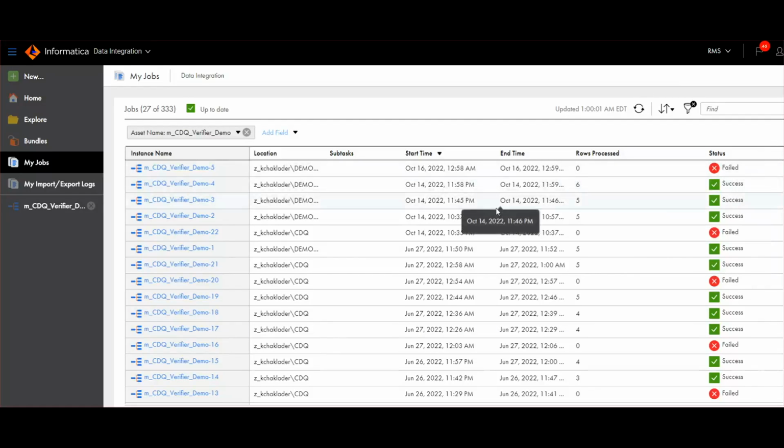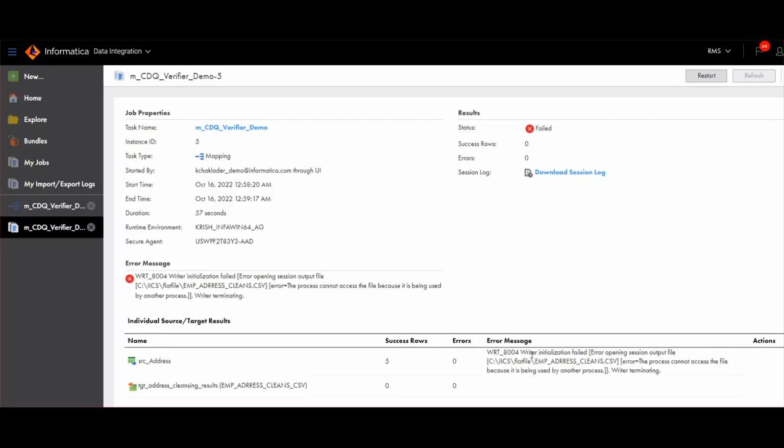Looks like the job failed. Let's have a look at what exactly the reason for the failure is. Okay, this file is already open, so let me close this file.